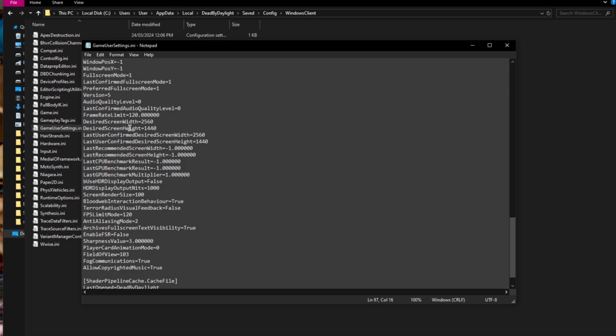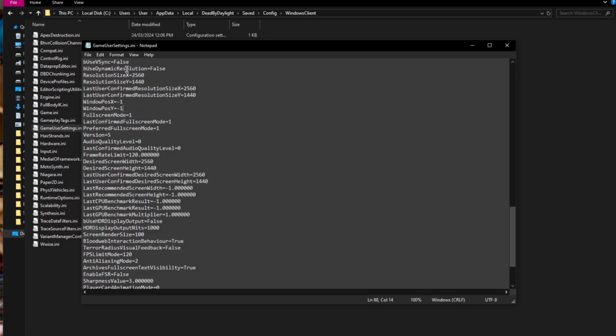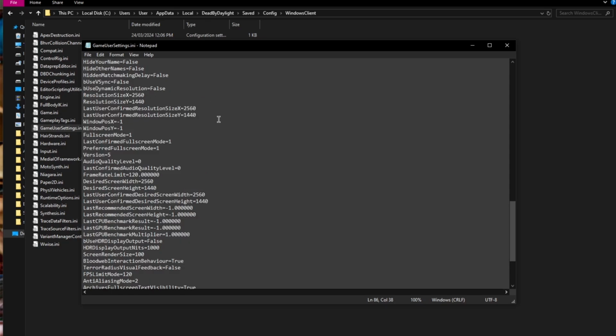So it's the desired screen width here. So this is set to 2K. If you've got a 1080p monitor, you'd want that to be 1920 by 1080. And the same ones here. You'd want those to be 1920 by 1080. And here as well. So you'd want to change all of those. And if you've got a higher resolution than 2K, then you'd want to change that here as well. And then once you've changed those things, you can leave everything else as they are.